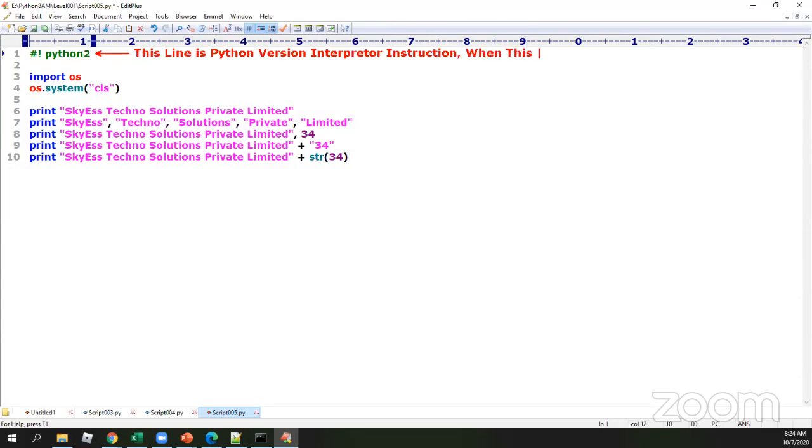When this script of Python is executed, it searches for the relevant version of interpreter in the machine.